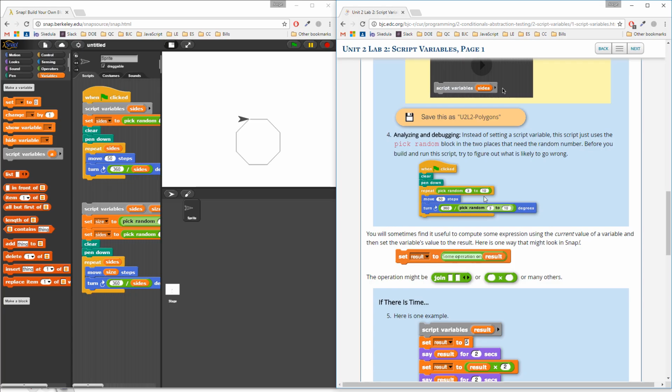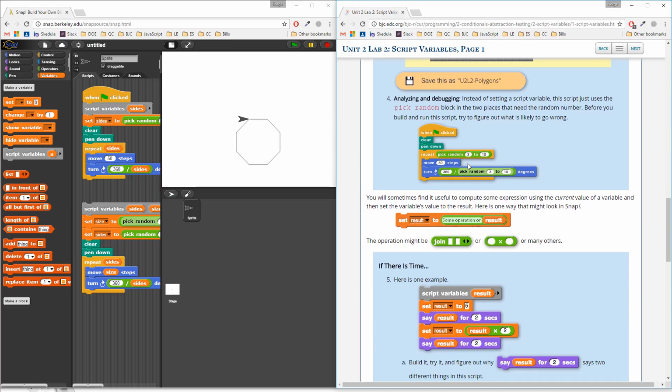So it's going to draw 10 sides, and then turn 120 degrees each time. So that is not going to end up as a triangle, and that's going to create a pretty big problem when we try to run this code or try to make something that looks halfway decent. So that's what I predict would happen. We could create this and see what happens, but I would suggest you pause the video and try making it and seeing if it actually makes what we predicted. Although it might not pick 10 and 3 specifically, it probably will come out as a mess, not the nice clean polygon that you're used to.